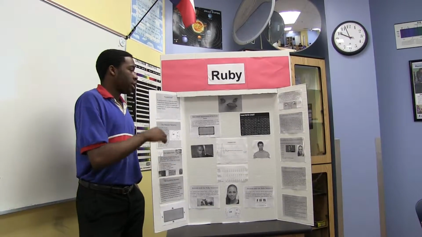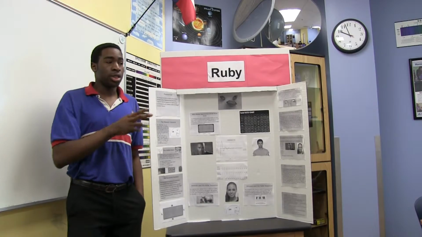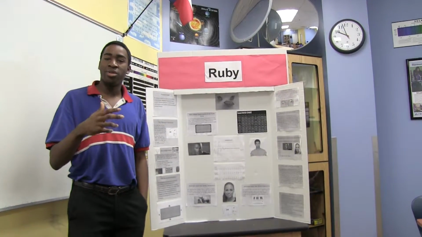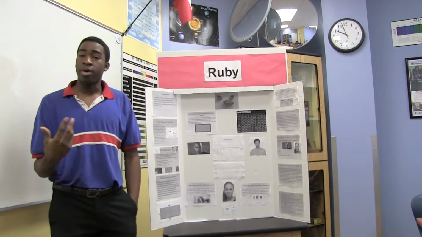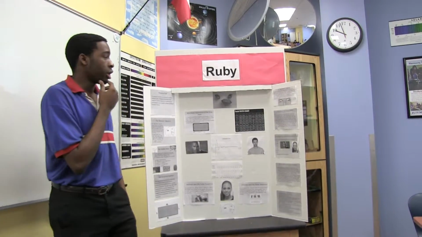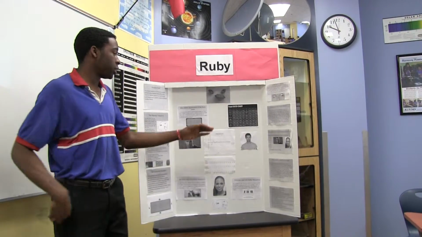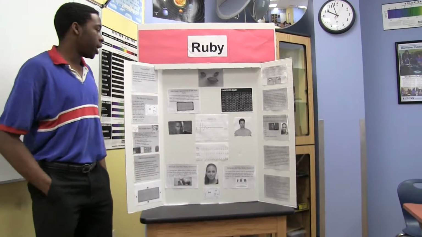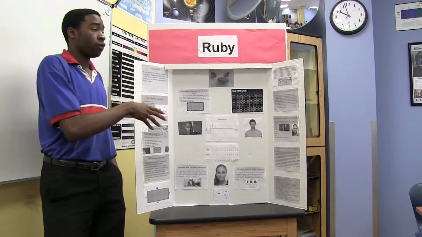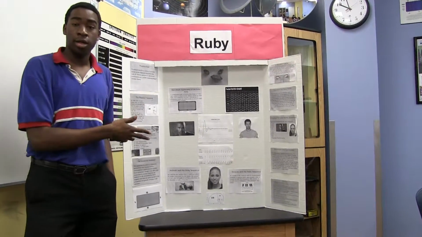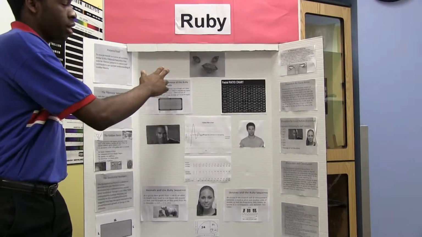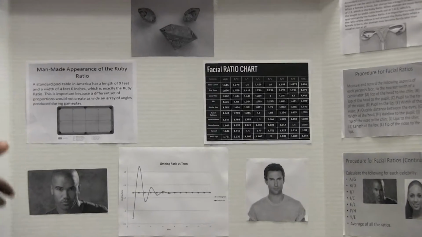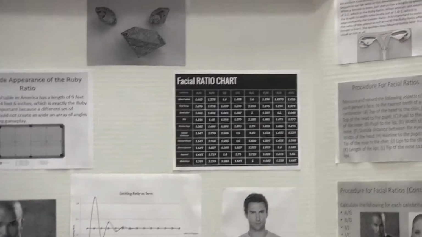One of the things I'd like to talk about concerning the Ruby sequence is how the ratios found in it can determine how beautiful a person is depending on the proportions of their face. A great example of that would be a list I got of 10 different famous celebrities, many of whom are known for their good looks. I got a couple who are not, and we could compare the numbers that they got based on my sequence in order to determine whether math proves why they're beautiful or not.